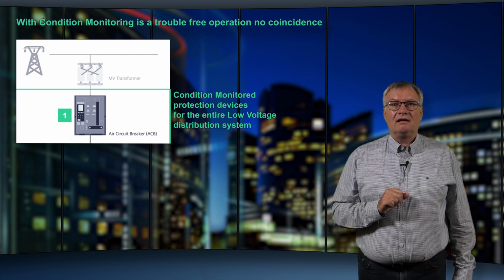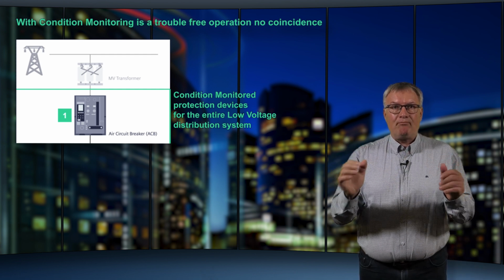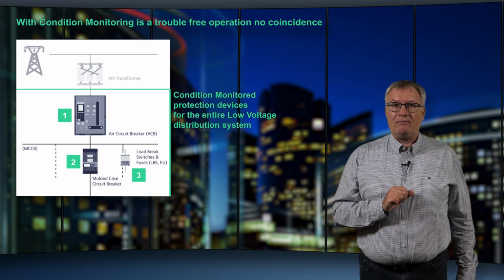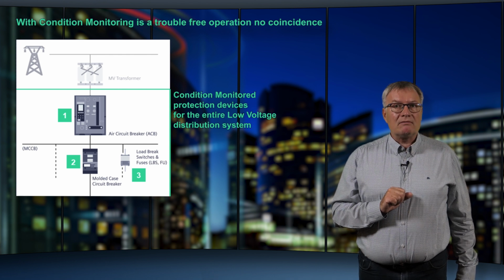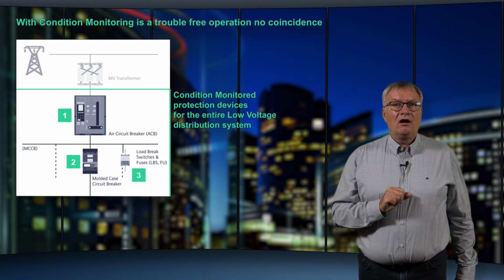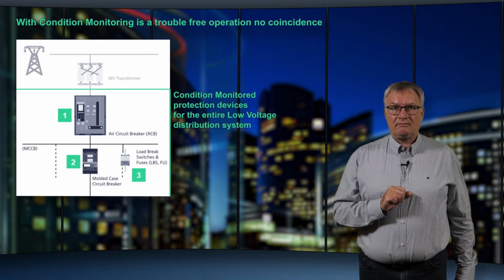Due to the design, an MCCB is a black box in terms of condition monitoring. Therefore, the relevant parameters are permanently recorded and the health status of the MCCB is evaluated by means of an algorithm. The status of the MCCB is visualized via the local display, by the way, as well as for the ACB. In addition, the status message is available via software or via Modbus TCP.